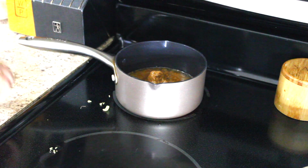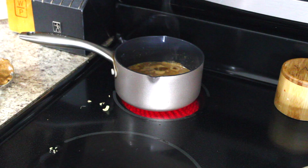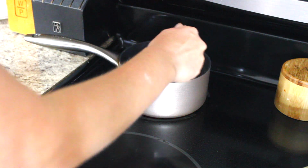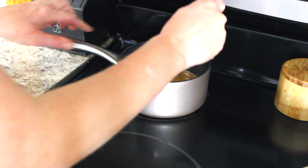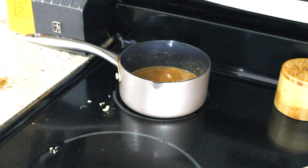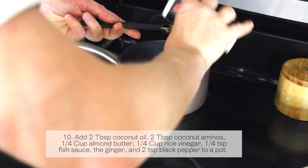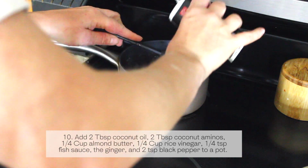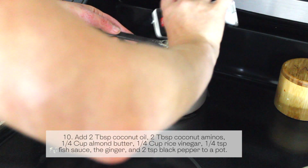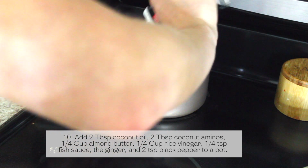Okay, so we're gonna get the sauce going, that faux peanut sauce that's traditionally in pad thais. Again, we're using almond butter instead. And so to make the sauce, get a small pot and put it on a burner over medium heat. And to that, you're gonna add 2 tablespoons of coconut oil, or if you wanna use ghee, you can. 2 tablespoons of coconut aminos, which is a healthier alternative to soy sauce. 1/4 of a cup of almond butter.